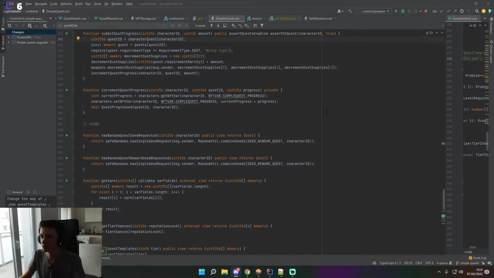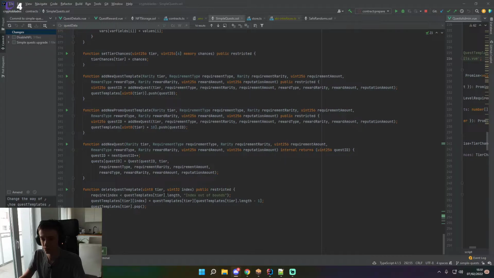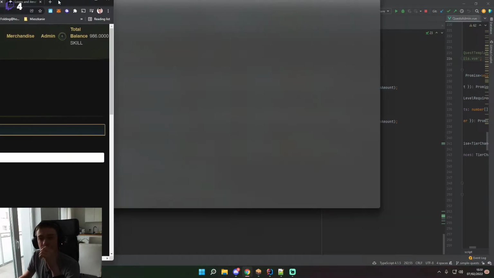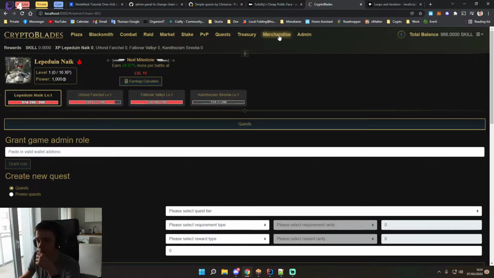Oh, also, I wanted to check quest deletion. Yeah, it's fine, okay. Shouldn't be a problem, I think. Or yeah, I'll delete some quests just to be sure, because I'm worried I made a mistake there.